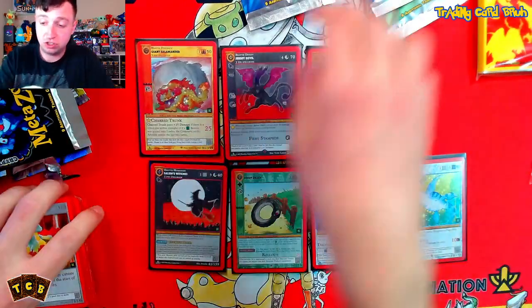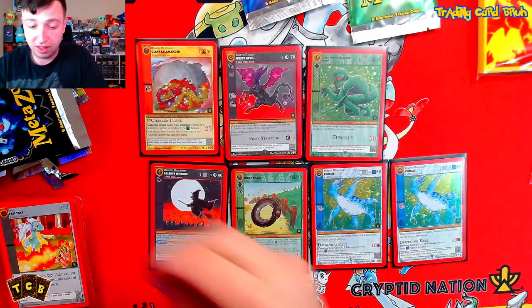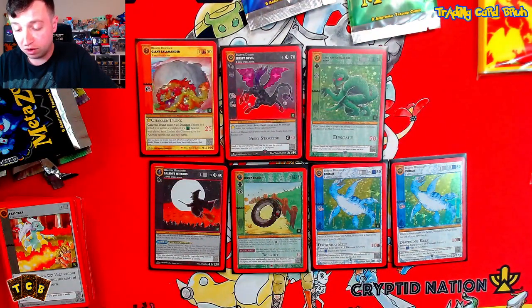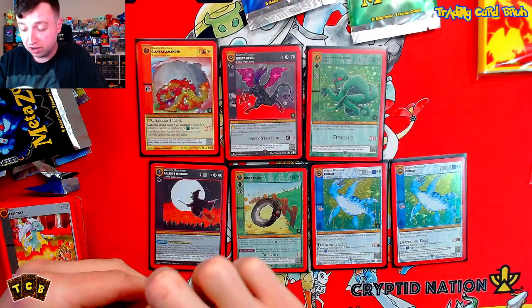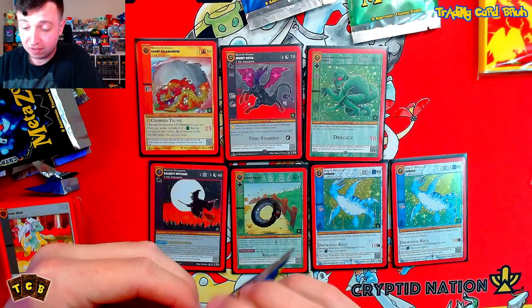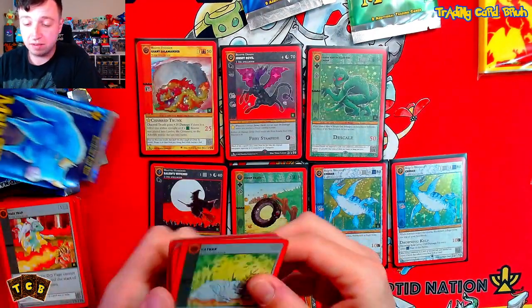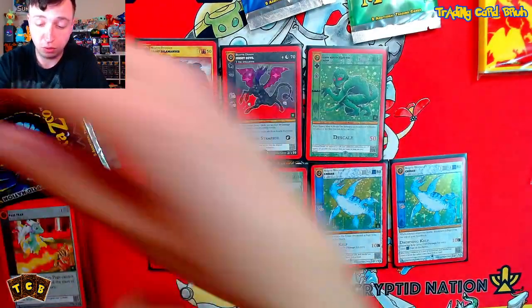All I know is try to get your hands on this product before they're gone. They have a lot in the works from what I've seen. They're planning on releasing a lot more follow-on sets. Right now you can get MetaZoo, which is the Cryptid Nation set, and there's 159 cards, so a really nice set for just hitting the market and testing the waters.